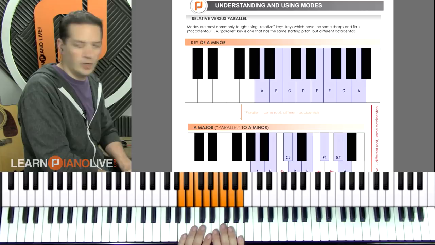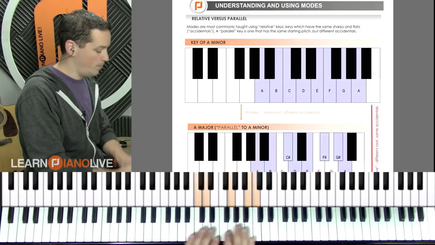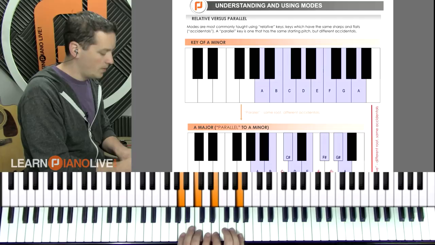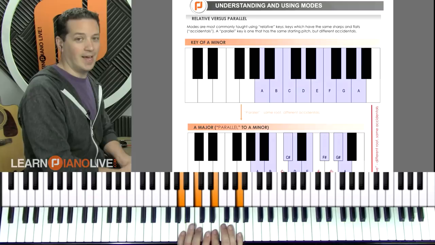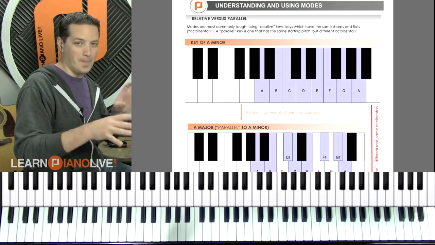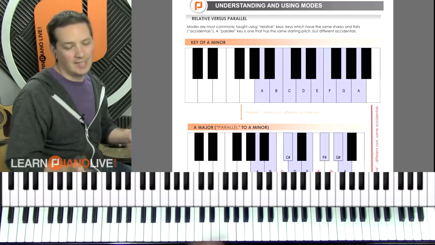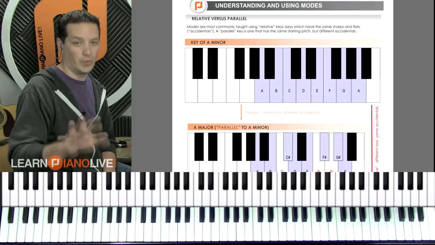If you play the key of C, beginning and ending on the sixth note, you have the key of A minor, and that's the sixth mode of C major, and that's why it's called A Aeolian or A minor. But really, the important part here is, and I might have overstated this, A minor and C major have nothing in common except all the exact same notes. Seems like it should be a big deal. It's not. If you can get that much, we're ready to move on.